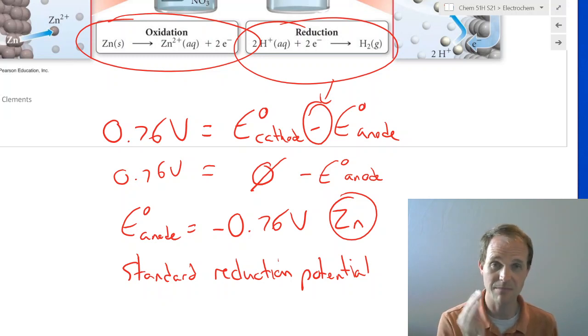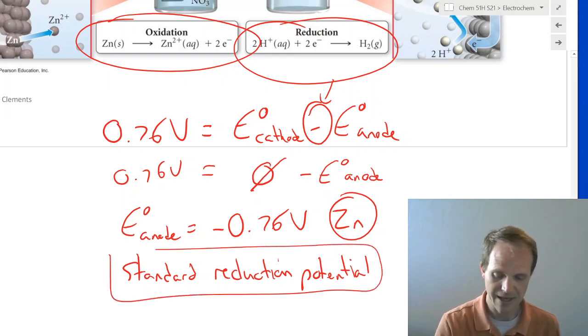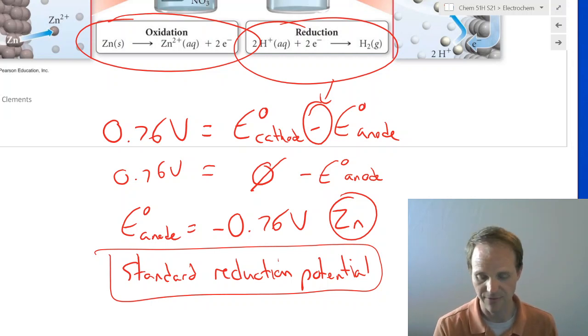That negative sign on the minus anode is what takes care of reversing it, essentially, even though it's a standard reduction potential, by negating it or turning it into a standard oxidation potential. But never have I in my entire life seen a standard oxidation potential table. I've only seen standard reduction potential tables because that's just what people tabulate. Okay? So even though zinc's getting oxidized, we calculated its standard reduction potential, and that's the only thing you'll ever use is the standard reduction potential of things.